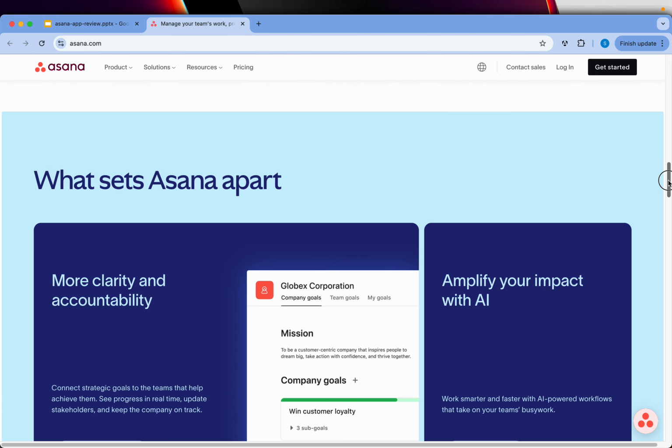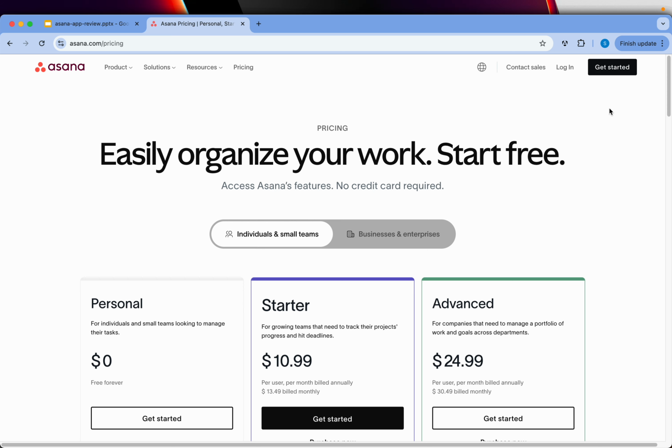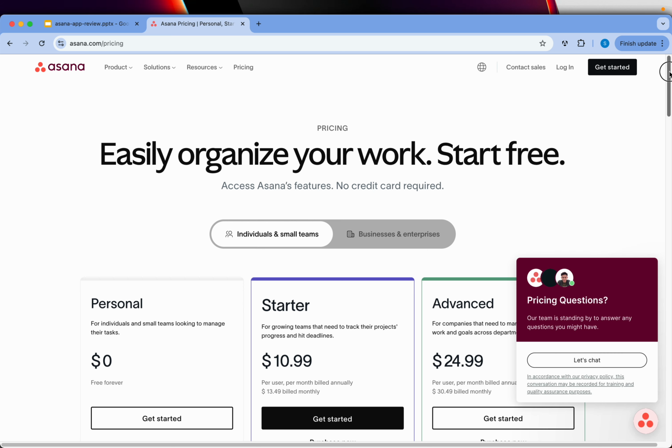Regular features, you can integrate all of these apps that you're seeing on your screen and much more into Asana so that this becomes your single source of truth. You can go to product and explore all the features if you would like for project management, goal setting, CRM, resource management, admin, and much more. Important thing for us is to talk about the pricing.